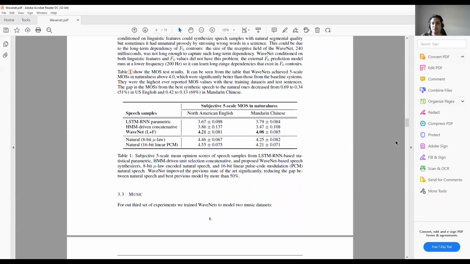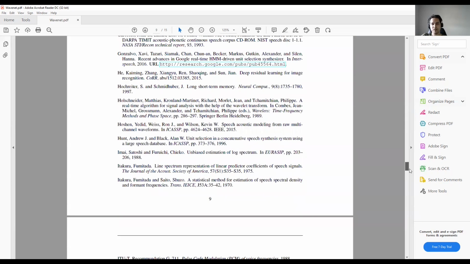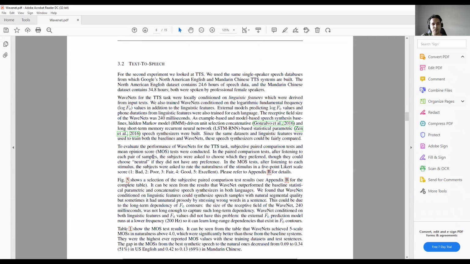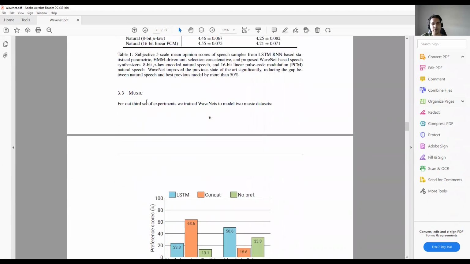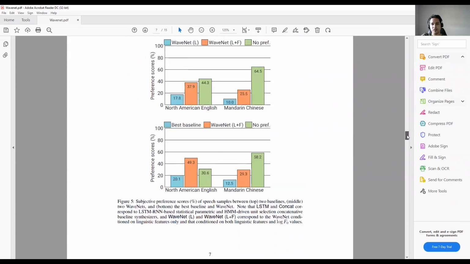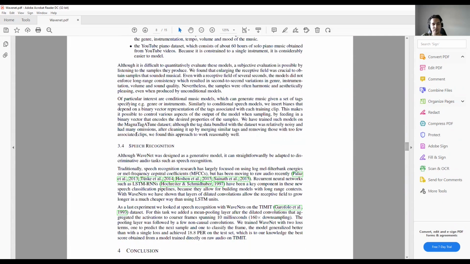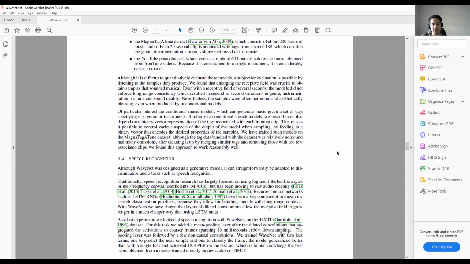and vice versa. But as I said, this is a little old, from 2016, because there are lots of advanced methods like transformers and different kinds of transformers that emerged after 2017, and they can get better accuracy than WaveNet, but still WaveNet is worth looking at. They said also it can be used for text-to-speech and for music generation. Also for blind source separation, and signal classification, like gesture detection from the EMG signal.